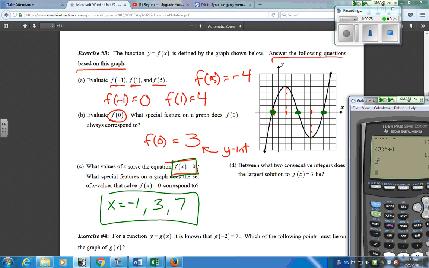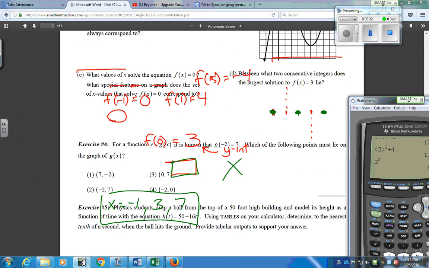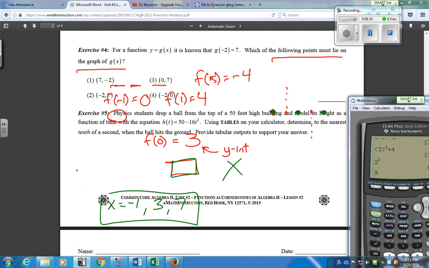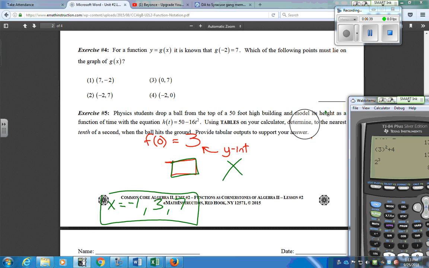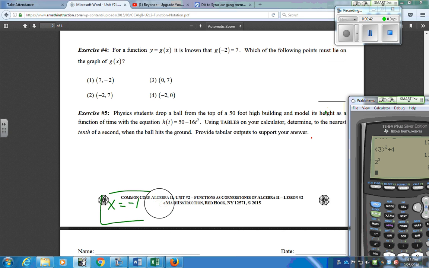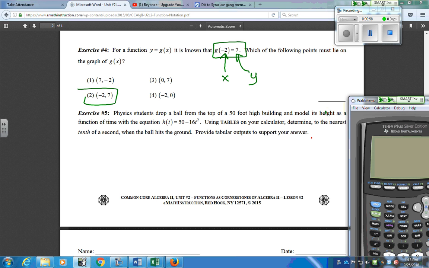And then we're going to just move on to exercise number 4. We're going to skip over D for right now. Now this one gives us a graph. They don't give us an equation, so we can't actually graph anything. But what they do ask is, it is known that this... So they want us to say what following point must lie on the line. Well, we know that this is the input value, so that's our x value, and then the answer out is the y value. So that one's not too hard. It's just going to be -2, 7.